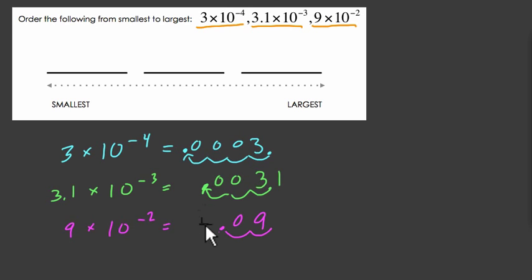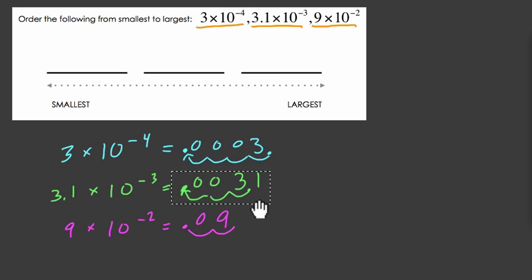Now, you want to line up the place value. So you can rewrite this. Or in other words, you want to line up those decimal points to make sense of these numbers so we can compare them. So I'll just shift that over. Looks a little bit better. I should have planned ahead and done that, but here we are. All right.